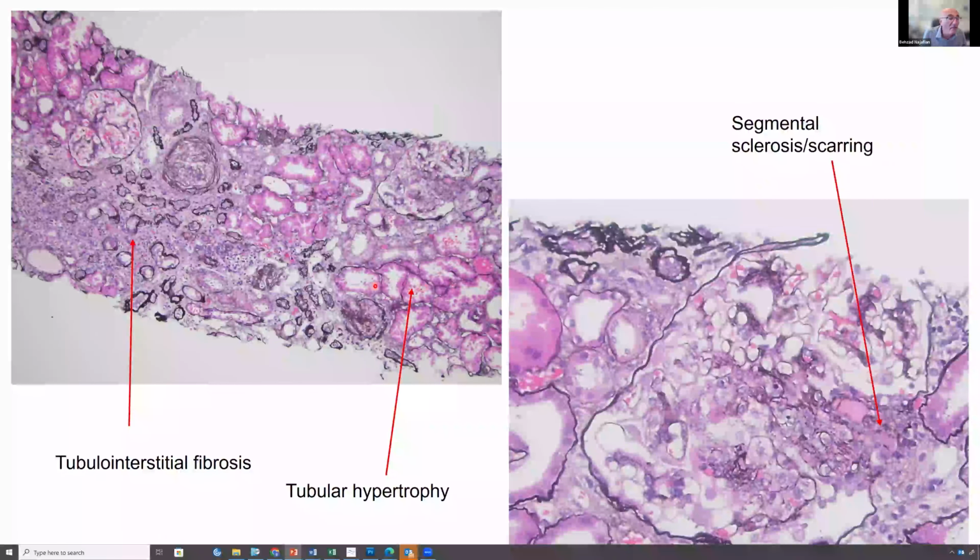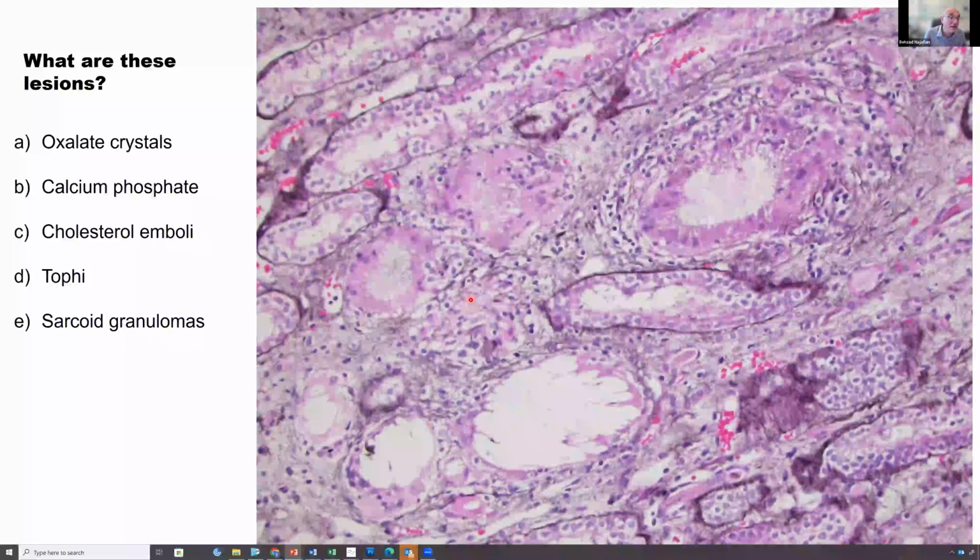And yes, this is what I wanted to show you. So here we have a better picture. The rest of the tubules show some hypertrophic changes, which is also reflective of widespread progression of chronic injury. But this time the sample included a good amount of medulla as well, and we had a new finding. So what are these lesions that we are seeing here?